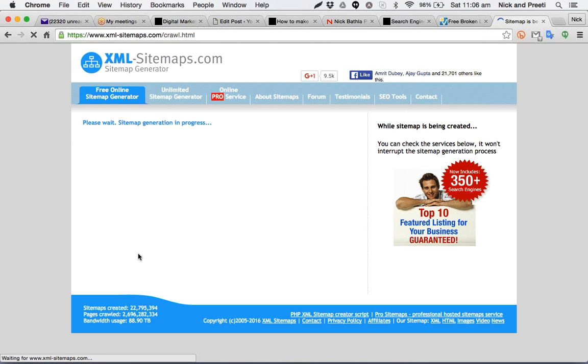Once you have clicked on start, it will start collecting all the web pages present on your website, and it will place them in the sitemap file, guys.